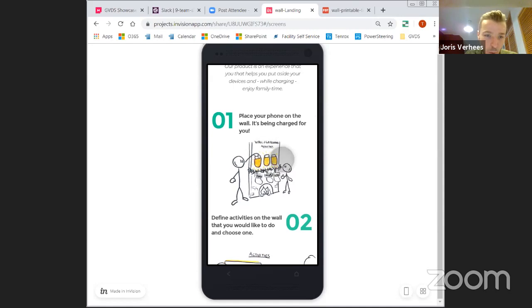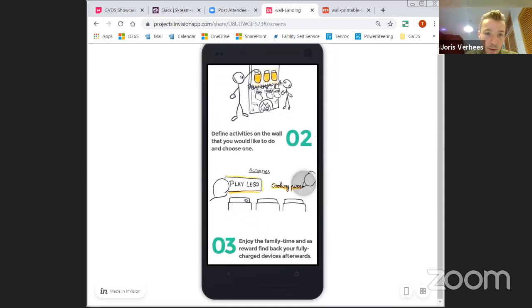So when people place this wall above the fireplace and put their phone on it, they can write down activities. So people, you thought about cards like play Lego. It's like you put a post-it on it, or you write it down, cooking pizza. Or children who cannot write yet can make a little drawing of an activity that they like to do. Also to start a conversation in the family. So not choosing the easiest option, like turning on the TV, but having a conversation with the family about what activity to do.